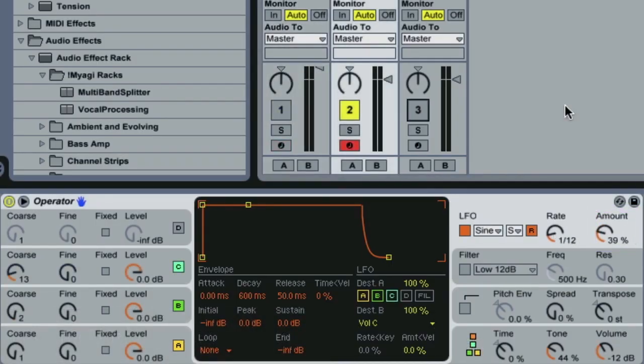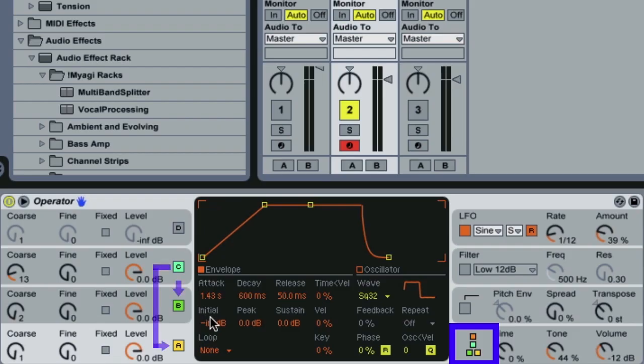Using multiple operators, either as carriers or modulators, things become complex but cool. The next sound is much more intricate in terms of its routing than the one before, but it's pretty easy to grasp still. Instead of having one modulator dedicated solely to one carrier, we have one modulator going to two carriers. The carriers are at different harmonics as well, which means that the harmonic relationship between them is different, i.e., the modulator is at the 13th harmonic from operator A, but only the 12th from operator B.